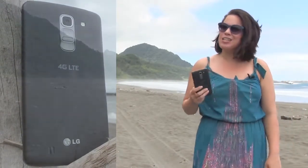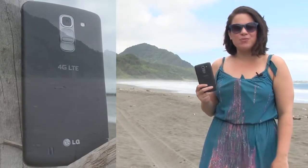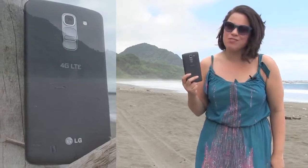I thought I would take a little bit of a road trip with my LG G2 Pro. I've been using it for a couple of weeks now, and I thought it's about time I gave you my review.